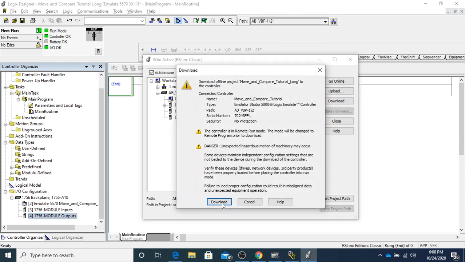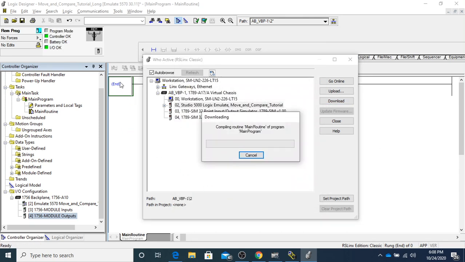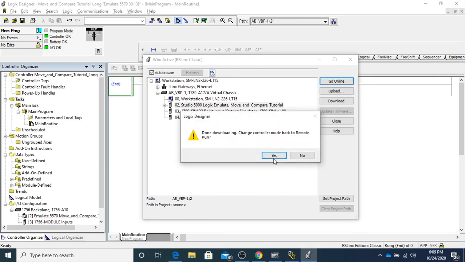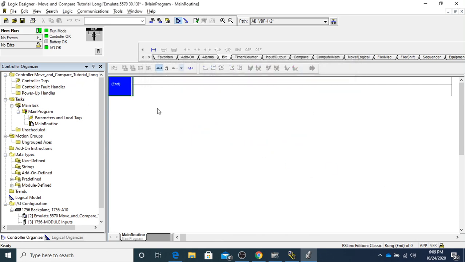And just make sure when you do this that you don't have an empty rung. If you have an empty rung there that's red, it won't let you download it. It'll come back with an error. It'll say canceling. It'll be downloading, and then finally it'll say canceling download, and it'll all be because that rung is sitting there open with nothing in it. So if you open up your main, there's a rung there, but you want to download, just delete that rung out and then download it, and then you can see here remote run. So we are online with the processor.